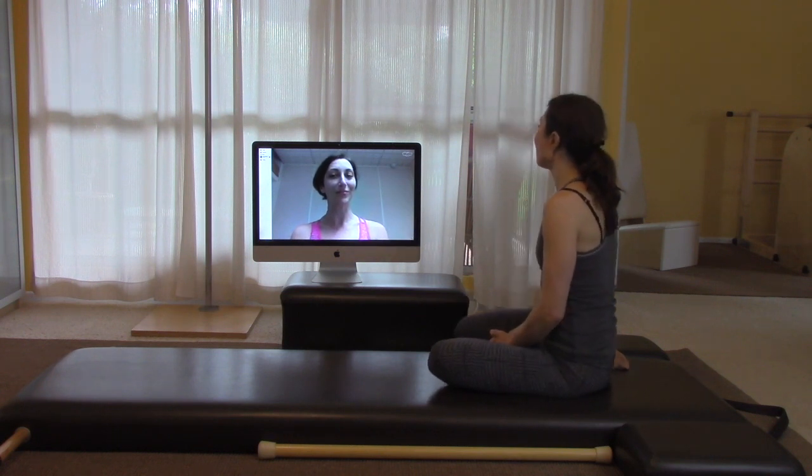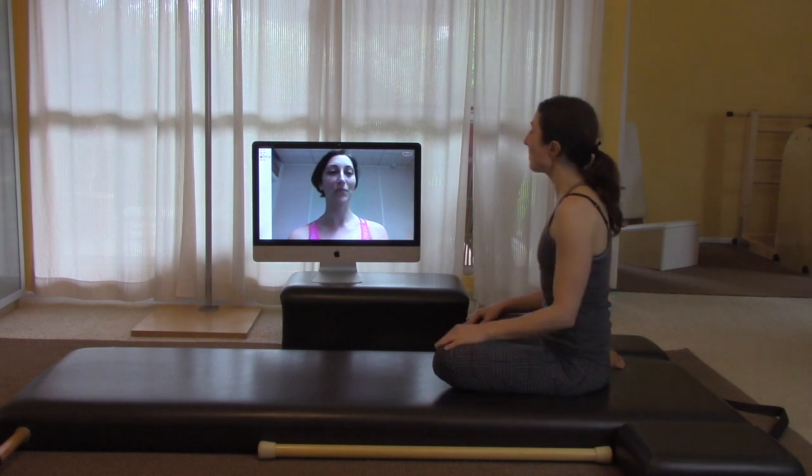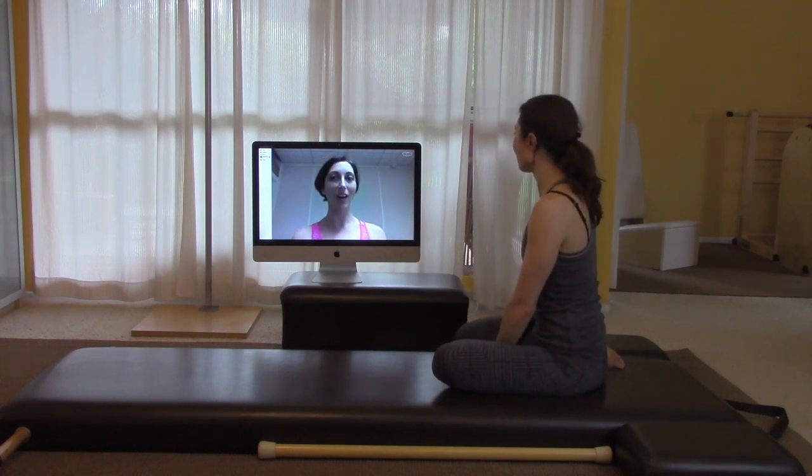This was really helpful. I always love when there's an exercise that can help, you know, it's the double leg pull, but it's this other exercise that'll help us.